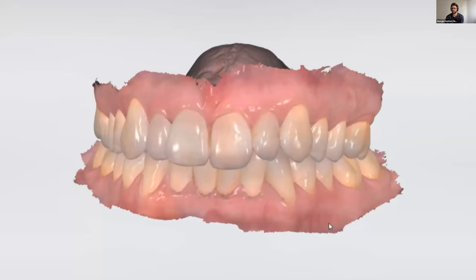Also, I guess there are some concerns from our audience. Not everyone already owns an intraoral scanner, and not all the lab technicians from the audience actually receive only intraoral scans. So what we're discussing today about the clear aligner workflow, is this possible starting with a conventional impression? Yes, you can. What you can do is take your conventional impression, send it to your laboratory, and they will scan it in the laboratory.